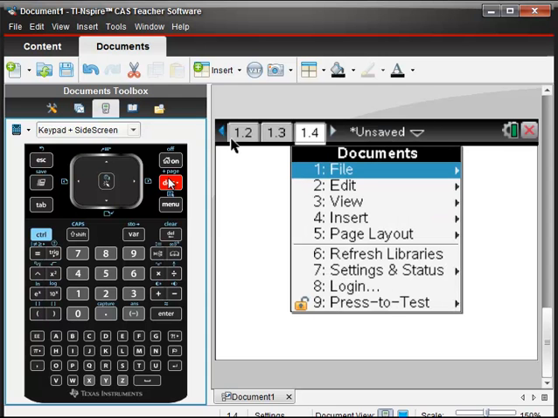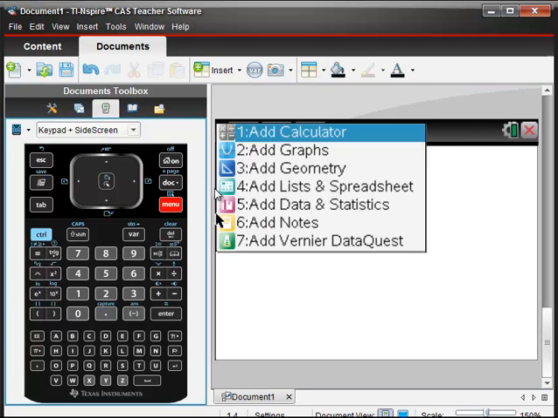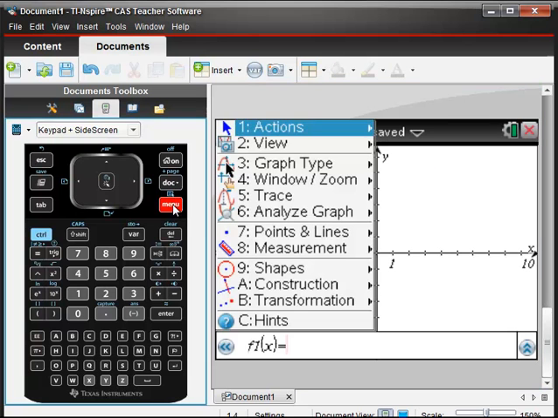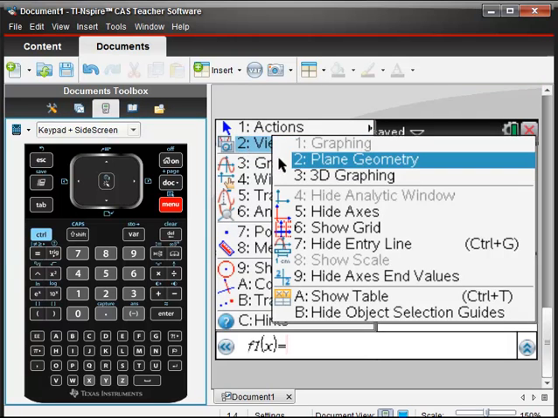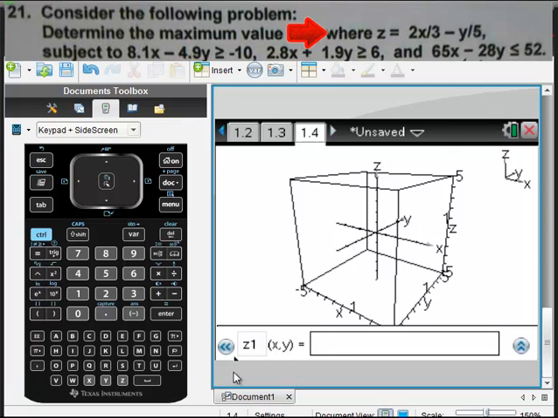Okay, add page, and this time we have in mind adding a graph, so let's go to the menu, view, and 3D graphing. Now looking back at the original formulation of z, we can put it right in here.